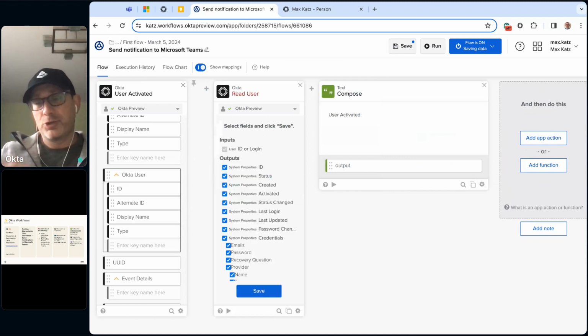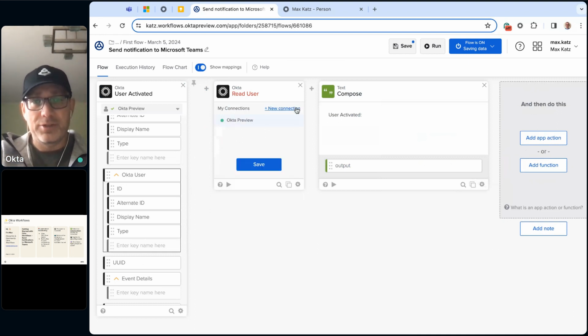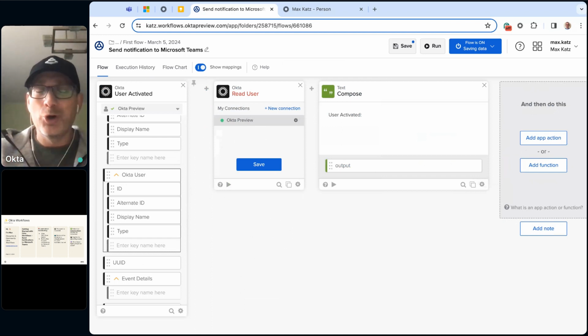Now every connector requires a connection. So you can have a connector, and you can have multiple connections to the connector. This is a list of connections to Okta. I have a preview, but you can also have a connection to production or to another environment. Now, I'm not going to go over the steps here on how to create a connection.